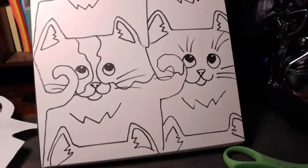I hope this helped y'all learn how to draw a tessellation today, and I hope that your drawings came out pretty cute. You can either copy me or just use this as a reference on how to make your own tessellation with your own totally different shape and maybe different creatures.